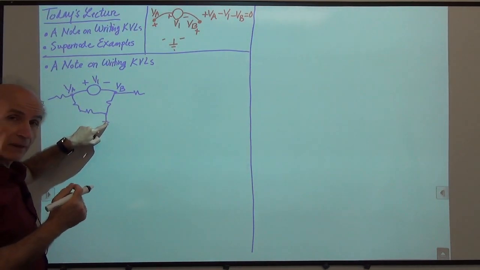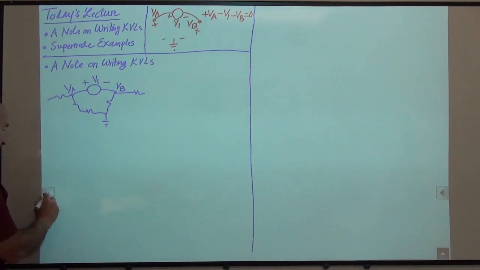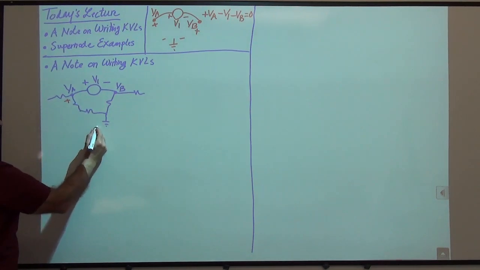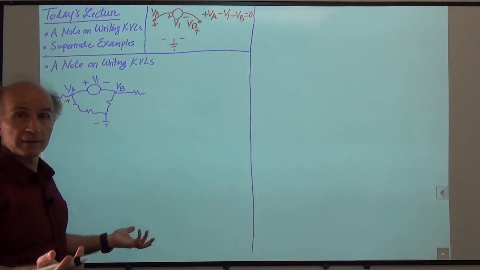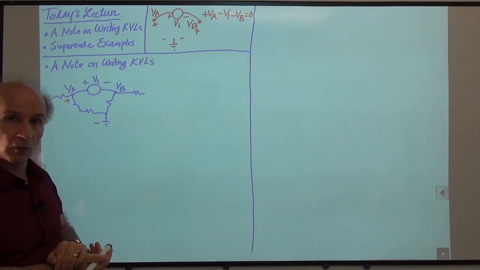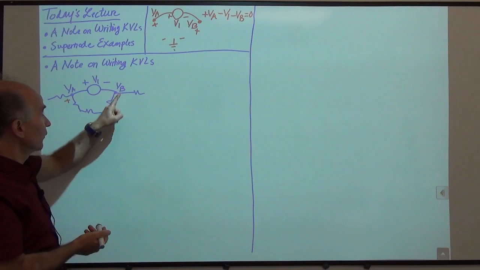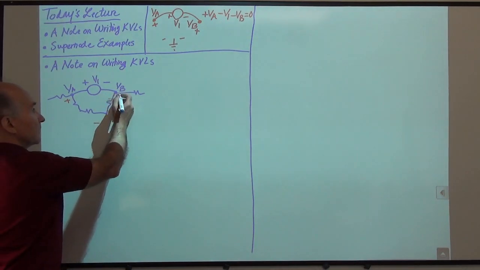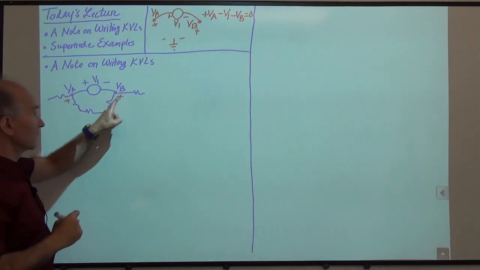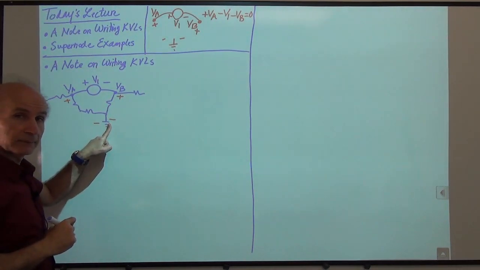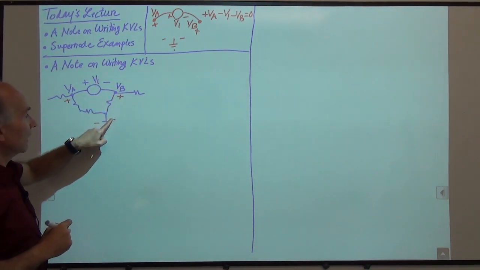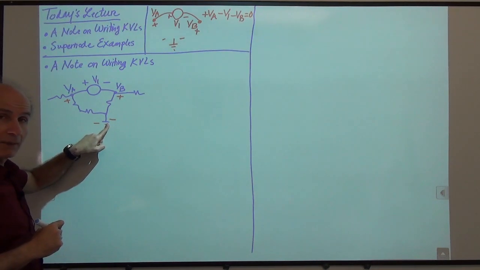And if I do that, then what I really mean is that VA has its positive end here and its negative end here. That's what it means when we say the voltage difference between two nodes is VA volts. Similarly for VB, VB has its positive end here and its negative end here. VB is measured with respect to ground. Okay, so now that I have these signs in my mind, I can go ahead and write the KVL.